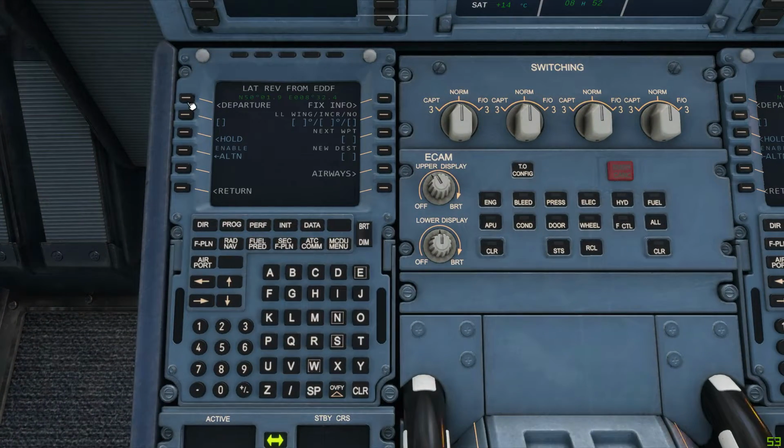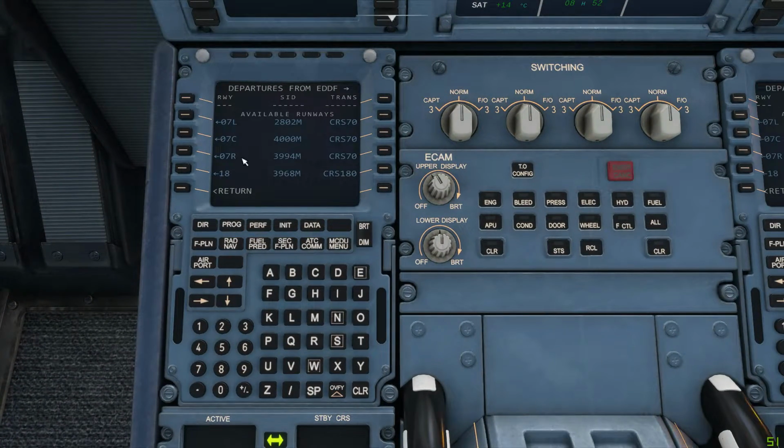From Frankfurt, our departure is going to be from runway 25 left, and Airbus has a reverse logic. To scroll down, you need to press the up arrow. To scroll up, you need to press the down arrow. So it has a reverse logic when it comes to the scroll buttons. So let's scroll down to see the other runways available.